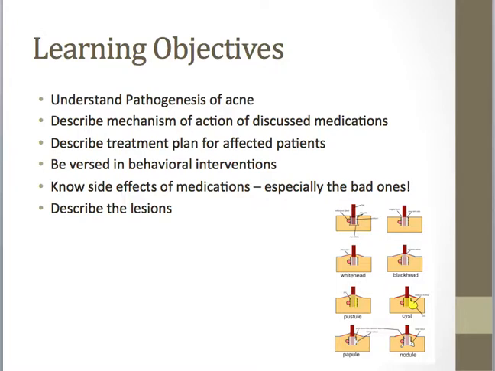We'll go through the different types of acne and lesions and talk about some treatments. I'd like you to think about making a treatment plan for somebody, what stage they might fall into, and understanding the behavioral interventions as well. Know the side effects of medication, especially the bad ones. We'll talk about what we call contraindications — contra is against, so that means against indications or directions. Like a contraindication with being on benzoyl peroxide would be tanning. You can just suggest that it's not recommended.